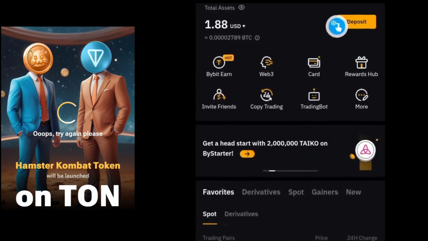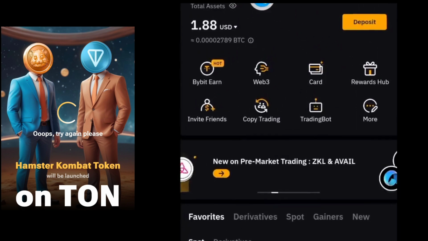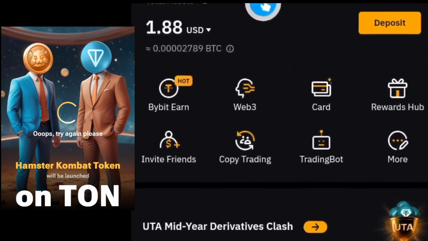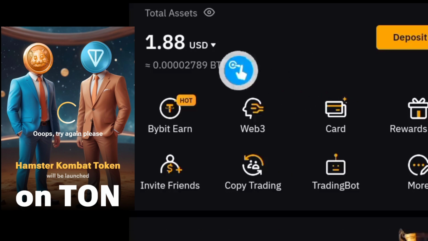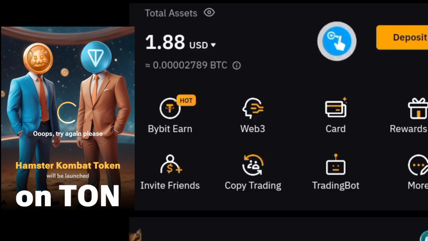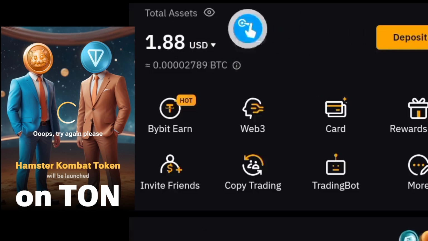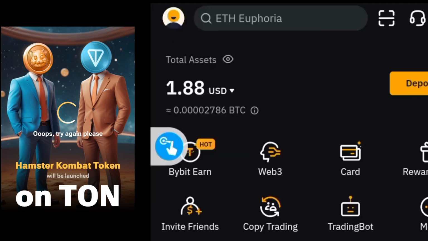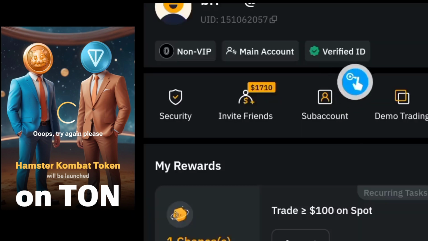Before you can buy crypto on this app, you would have to first go through verification, ID verification. Please make sure that when doing your ID verification, the names you'll be keying in here are the names on your ID. Maybe you're going to be using your international passport or your driver's license or your national ID, whatever document. Make sure that the names tally. Click on this right here. You can see it says clearly Verified ID.